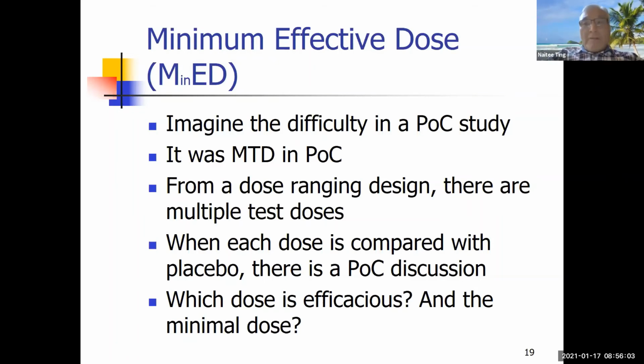But we have to come up with some idea of where the minimum effect dose is about, because if you don't, I give you the example of this other company. They sort of marketed 100 milligram at other countries, and then when they came to US, they had to do a dose ranging trial, and they had to bring down the market dose from 100 milligram to 25 milligram. It's very expensive.